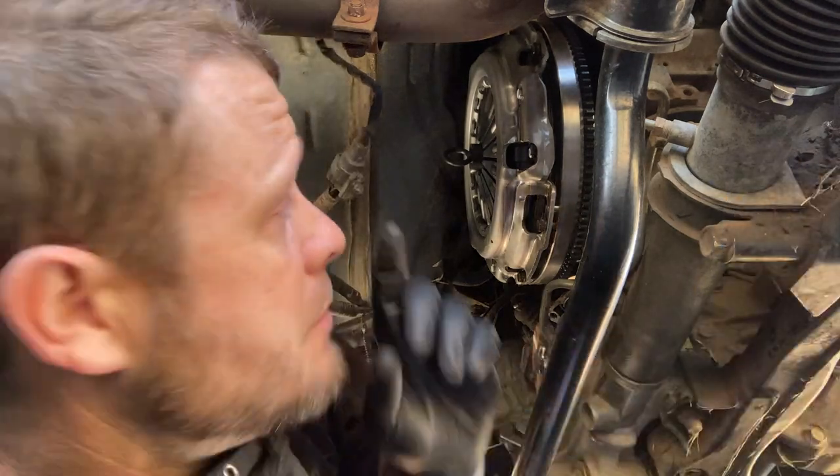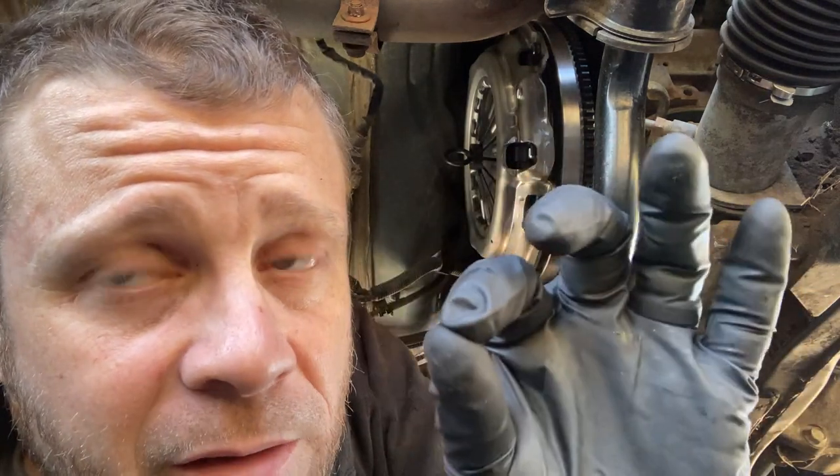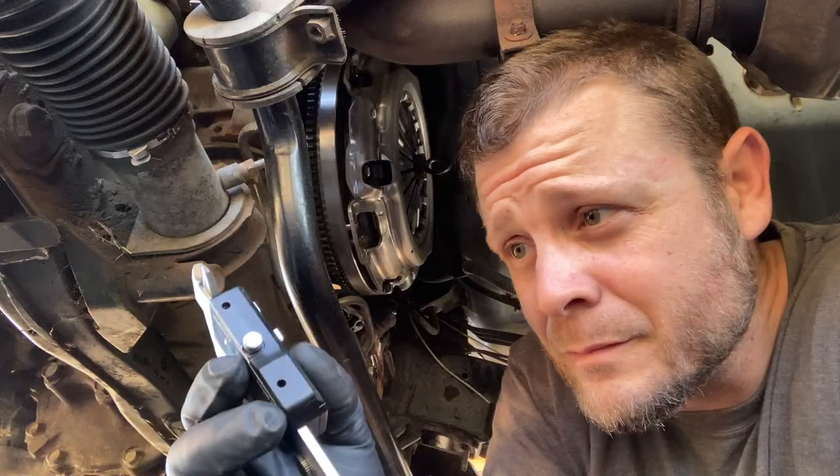Before you tighten it down, you wanna get them hand tight, and you wanna actually center the alignment tool and the clutch disc. You wanna center it as much as possible. So I'm gonna grab my caliper, and I'm gonna measure in between the fingers and this alignment tool to make sure that we are dead nuts. That way when you slide the transmission in, you're not fighting the clutch disc.